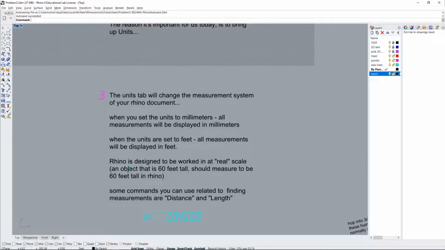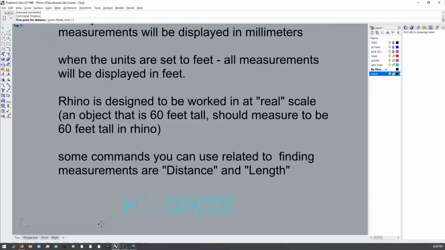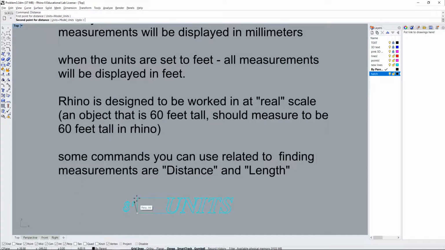So you know how to draw a line already, but you might not know how to measure it. We have a little example that he put here. We're going to do the command distance that he suggests doing here. So say distance. I'm going to click the end of this line and this line, and we're going to see that it's 8 feet. He's marked here that this is 8 feet.